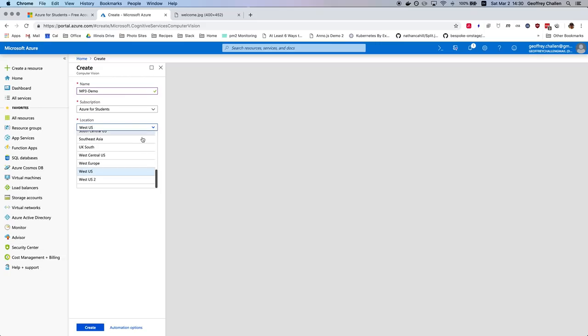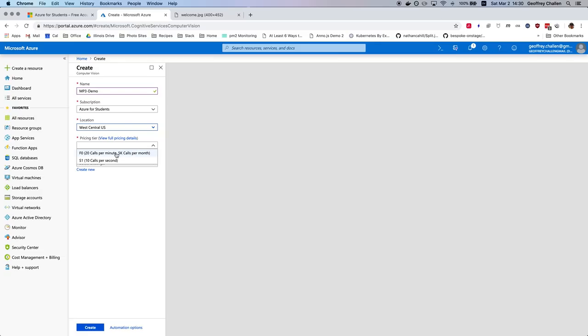The location determines where these API requests are going to be served from. So if you were developing an app for people in Asia, you'd want to use the Microsoft cloud location that's in Asia, because that would make your request come back faster. In our case, we're going to use West Central United States. Again, it's really important to use that properly.